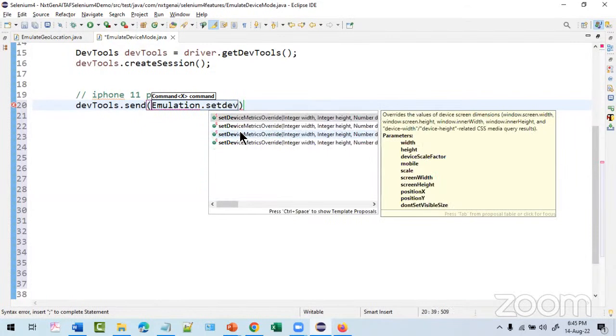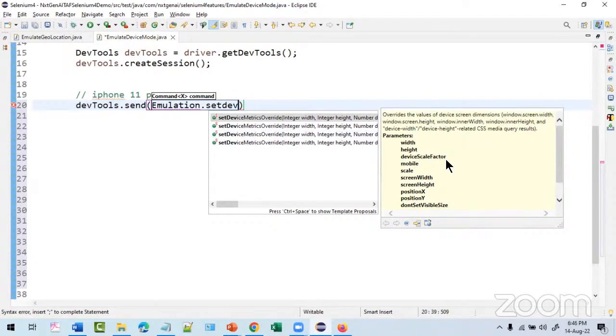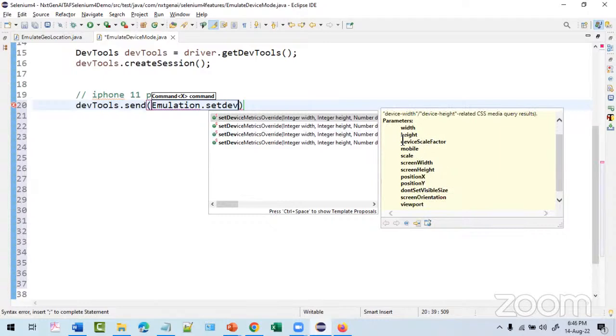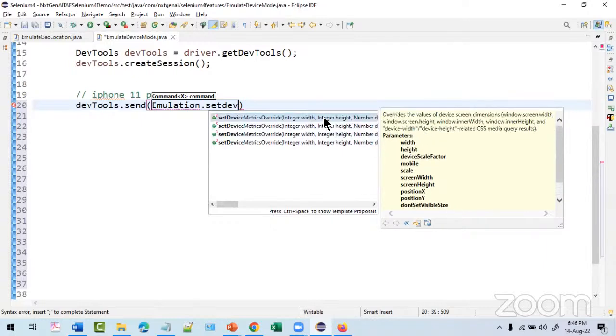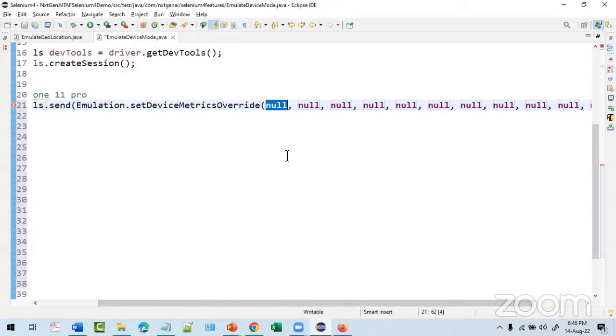Yes. Actually, here you can see this is like mobile testing, right? With the height, what is the device scale factor, what type of mobile, screen width, screen height, the screen orientation, whether it's landscape, so many parameters are there when you use the set device metrics override. As of now I know the numbers from that website for iPhone 11 Pro.